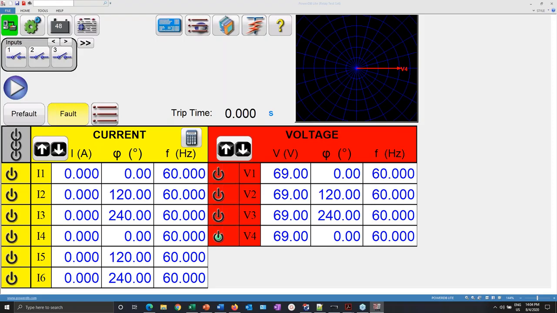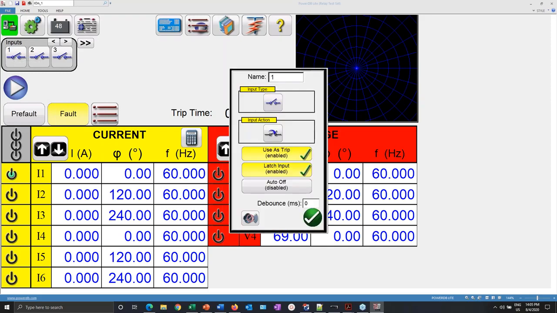Now, protection testing 101 consists of injecting magnitudes into the relay, sensing the response of the relay in an input of the test set, and timing or reporting the results of those actions that were done by the relay.